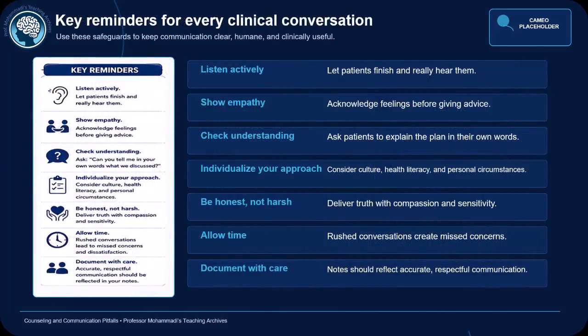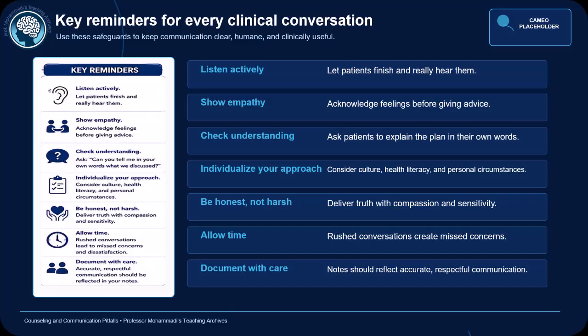Listen actively. Allow patients and families to finish and make sure they feel genuinely heard. Show empathy before giving advice. Acknowledging feelings often makes medical information easier to receive. Check understanding by asking patients to explain the plan in their own words. Individualize the conversation by considering culture, health literacy, family context, and personal circumstances.